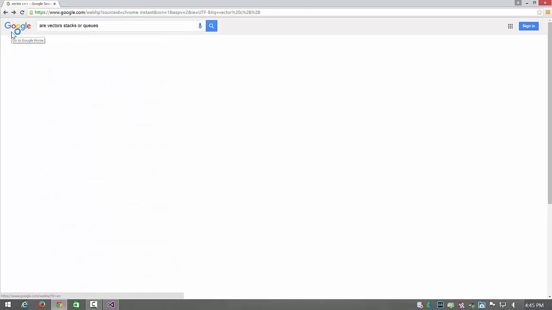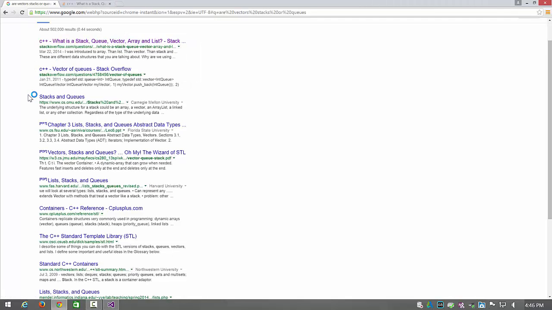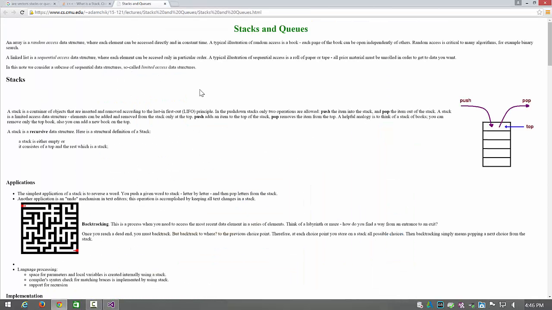So essentially, a vector of popping and pushing. Usually when you pop something out, okay, actually that's a really great drawing. That was exactly the drawing I was gonna make, that push and pop one. So when you want to add something into a collection, I'm being very general here. Well, in a stack, this is how it works.